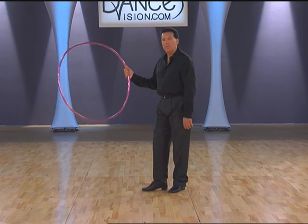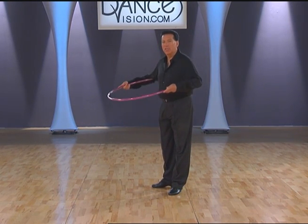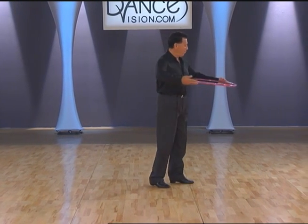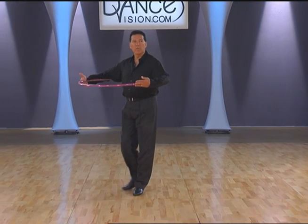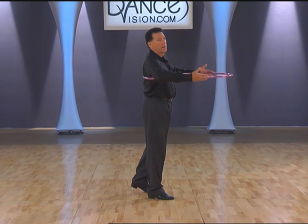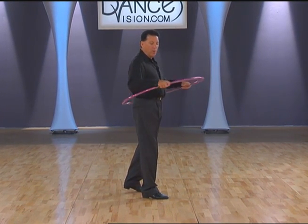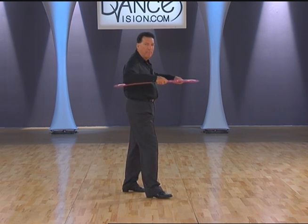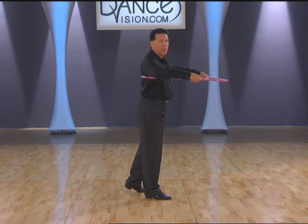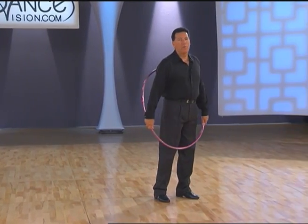To assist in that, we can use this hula hoop. We can put it around us, across our back, just under the shoulder blades, as you can see here. Take our arms and form the circle, which is a beautiful example of a forward and circular position. Forward and circular. So if I hold on to this hoop and push, it takes my upper body forward. If I keep pulling strong enough, it pitches my weight forward.